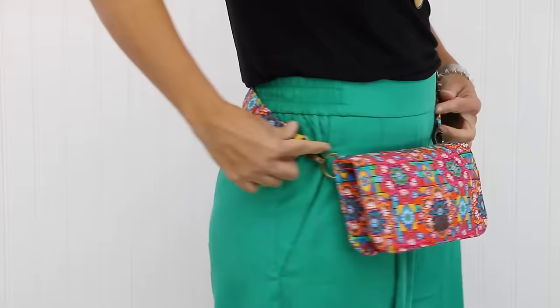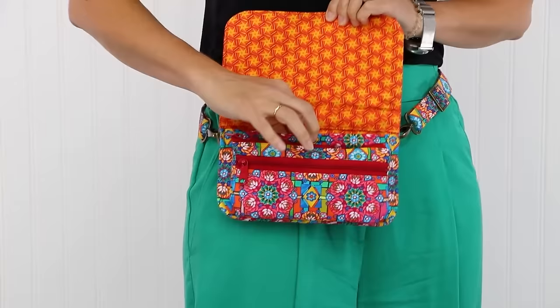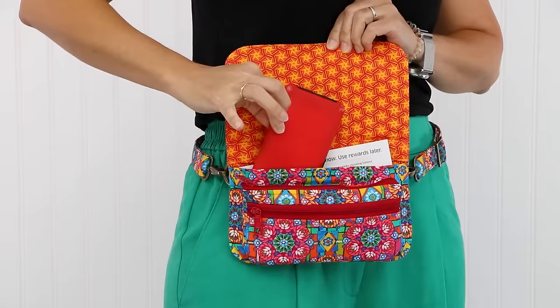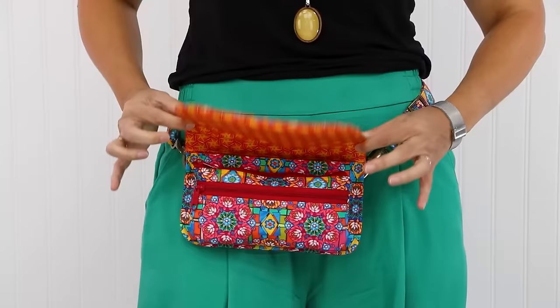The small bag is also the perfect size to carry the necessities when traveling. It will hold your ID, passport, boarding pass, glasses, phone, earbuds, and snacks for the plane. You'll love being able to wear it around the waist so that your hands are free and it may be securely hidden under a coat or jacket.